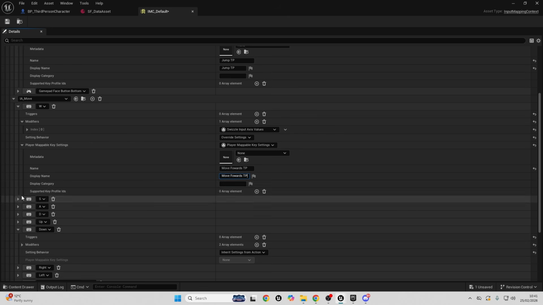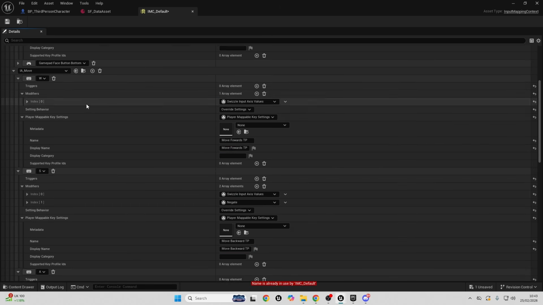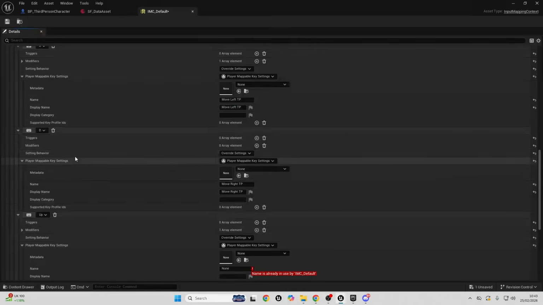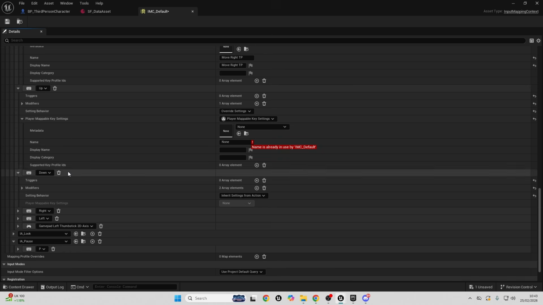And then I just need to do this for each of the different controls. So I'm just going to fast forward to when I've done that. Okay, so I've set this up for the W, S, A, and D keys. There were some other keys, although I just decided to delete them. The process remains exactly the same though. Once you add all the keys, you should get no more error messages.